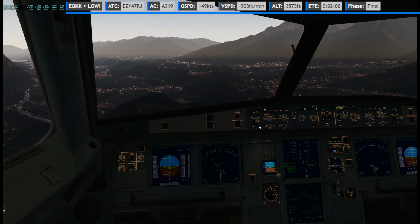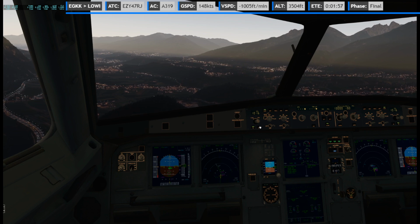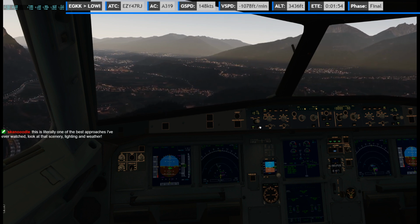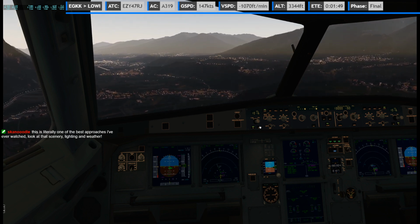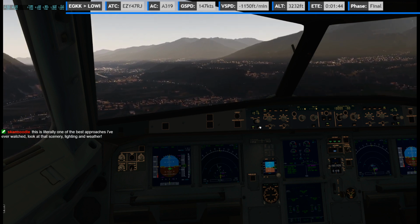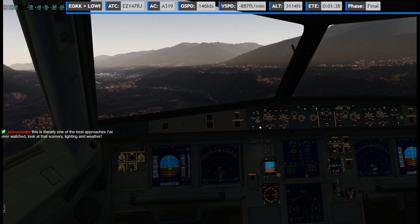Sorry, just confirm you want me to maintain visual for the moment. Easy for the moment, Juliet, yes, and would you be able to make a visual circling for the runway 26? Is it possible to continue for 8? I'm pretty much set up ready now. Easy for the moment, Juliet, the problem is I have departure from runway 26 at the moment and you would directly cross into him, so it would be great if you could just circle one time up to runway 26.